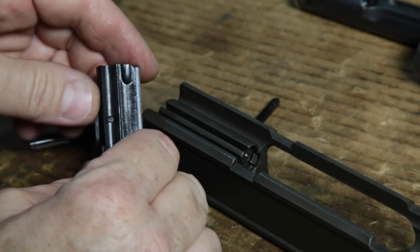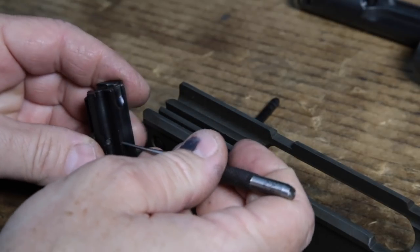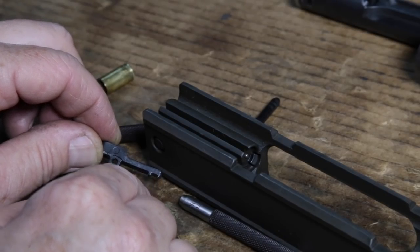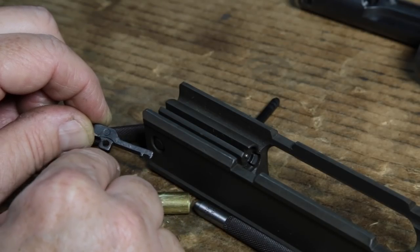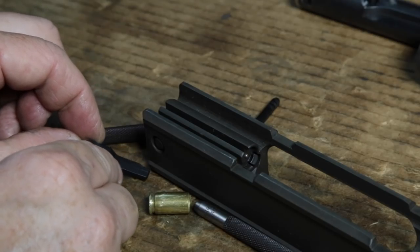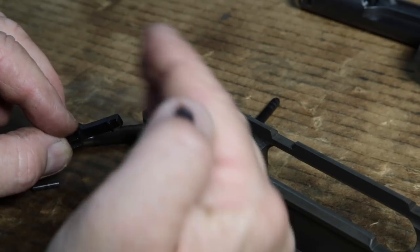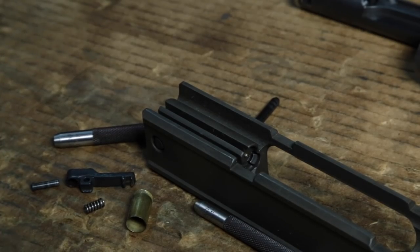The pivot point on this extractor has a much greater distance from the pivot point to the end versus the pivot point to the spring, but it's got a pretty powerful spring. It's very hard to push that in. The force that the case puts on there when the case is being pulled on — the line of action is just on this side of that pivot point, pretty close to being on center. That's really good. Like a lot of Ruger parts, this is a casting — Ruger is just really good at casting stuff. It's a nice extractor, very positive, very strong. Works great.